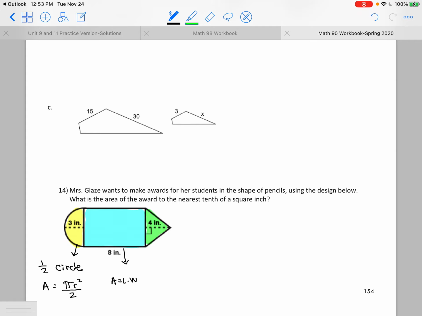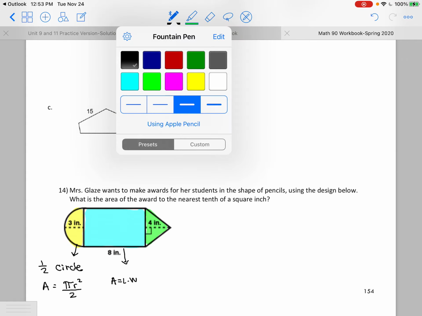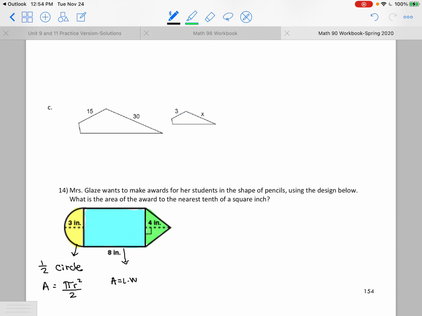And actually be careful here. I'm just going to put a little warning here. Oh, actually, no, we're okay with that. Yeah, we're okay there. Sorry. Okay, what am I doing? Go back to that. Here, we just have our triangle, right? And we have a height drawn inside there. You can see that because here is your right angle symbol. And we don't have a fraction in our label, so we're just going to do our base times height divided by 2. And if we add all those together, we're going to get the area of that cute little pencil.